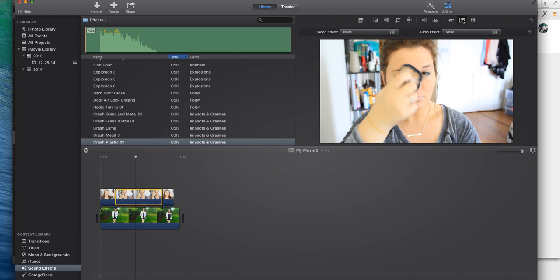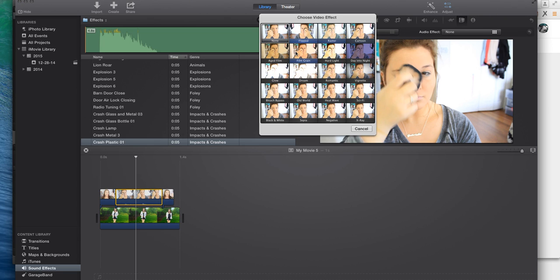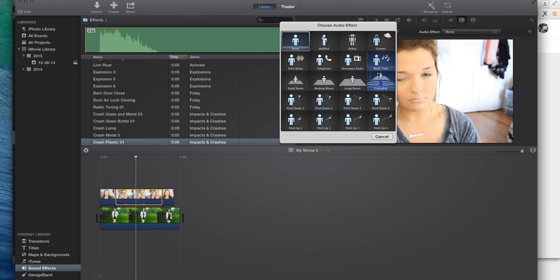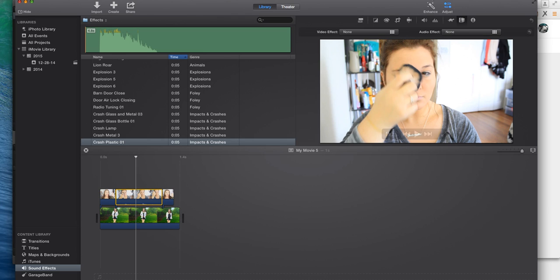As far as effects are concerned, these are the effects that are in iMovie. Once I show you Final Cut Pro, you'll see that these are pretty limited, although this is a really good starter option, and most people don't even use these effects anyway on YouTube, so it's really not that big of a deal. You also have your standard audio effects, which are pretty much all that you're ever going to need. Final Cut does have a whole bunch, but no one really ever uses them, at least I never do.